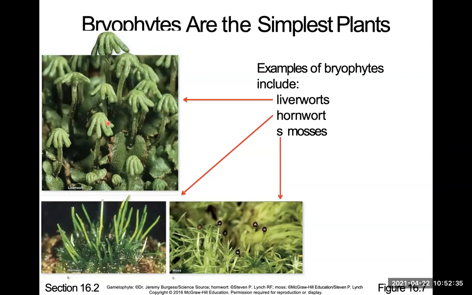It makes these when it wants to reproduce. So be able to identify these. Also, it'd be nice, maybe, next time you're gonna hike, you can maybe identify some of these and impress your family members or whoever you're going to hike with. So try to remember these three for bryophytes.